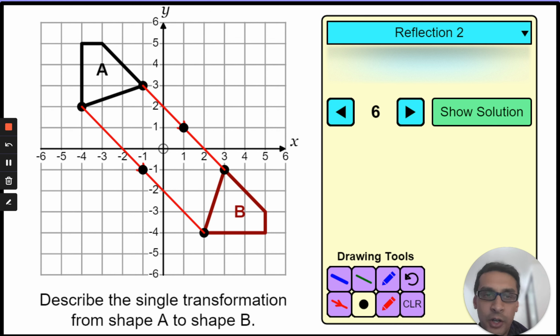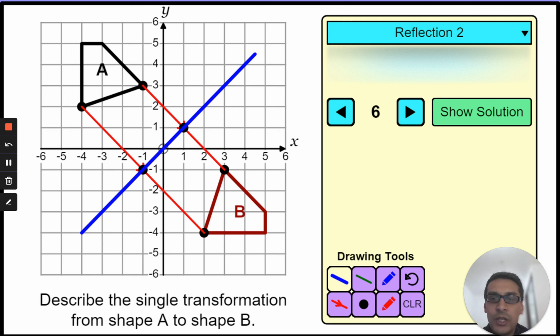And that is where I'm going to put a little cross or a dot, and I can see if I connect both of them together, I get my mirror line, which is this line here. Now we need to know the equation of this line, but luckily the mirror lines are quite straightforward. In this case, y is equal to x. So you've got 1, 1, 2, 2, 3, 3. If you look at all the coordinates, y is equal to x. So the answer to this question is, this is a reflection about the line y is equal to x.